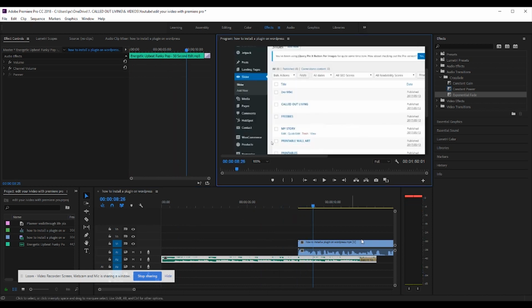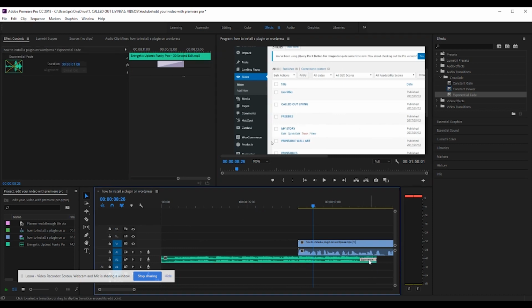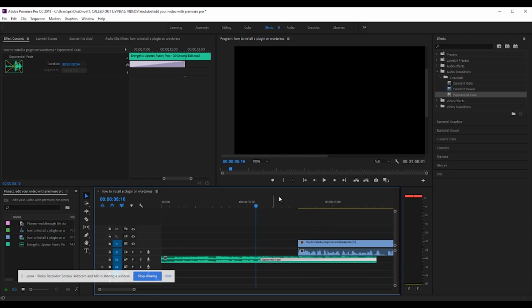Okay, yeah, so that's fading after the video starts, so you can't hear me talking. So I'm going to click on this, and then it turns grey, and then the red arrow appears, and then I can drag it out, and I want it to start fading a little bit before the video starts. And I'll just see, what does that sound like?